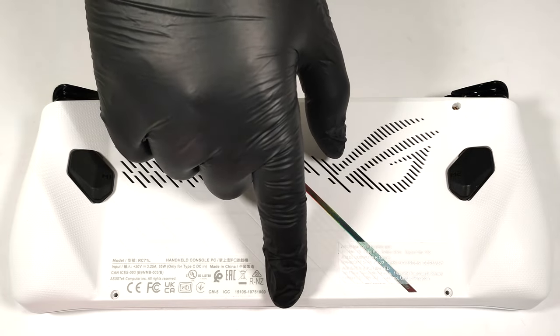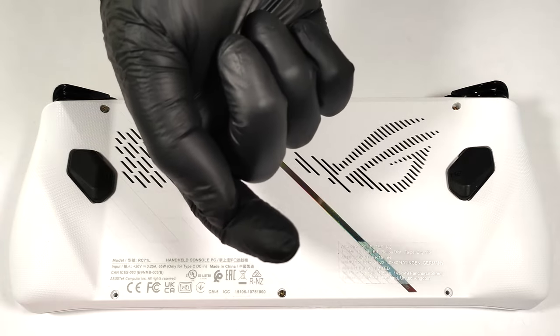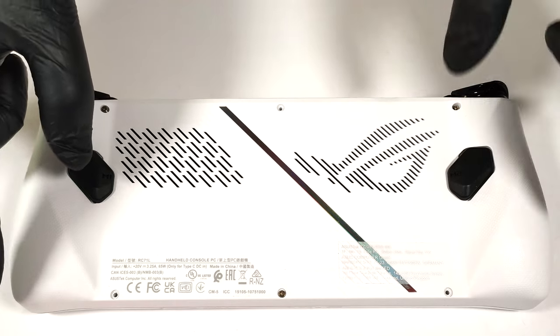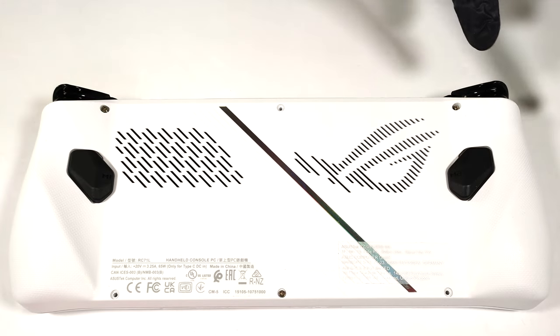The bottom screw in the middle will slightly raise the panel, so you can begin the prying process from there. You can start from the front, then work your way around the sides and on the back side.